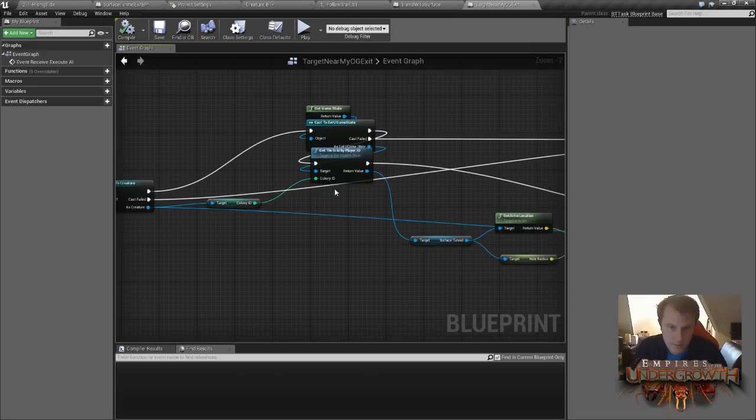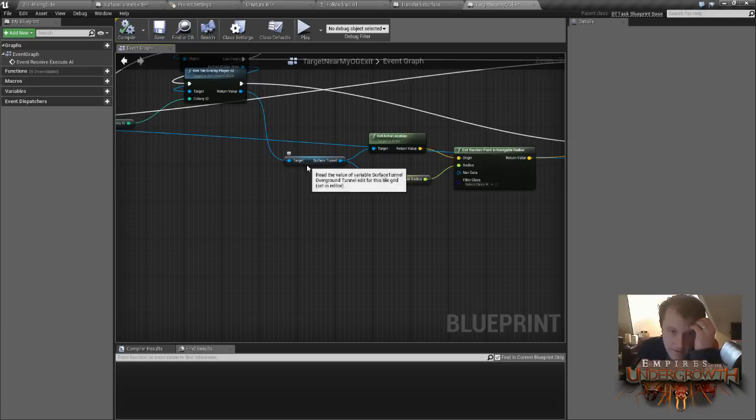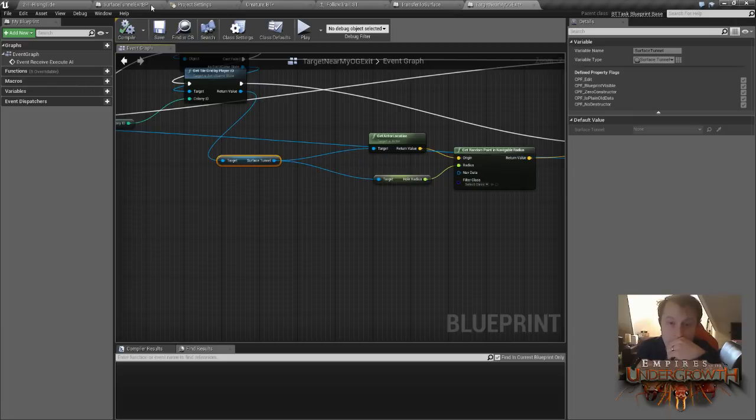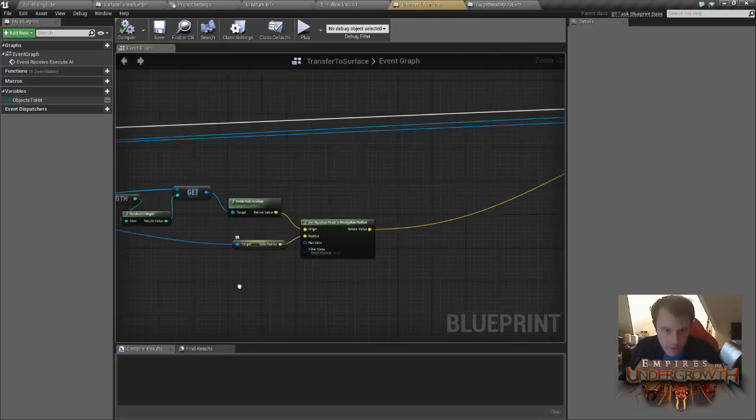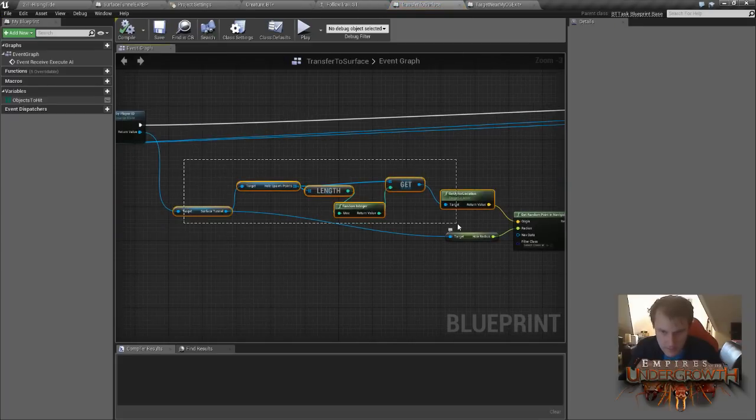This should be pretty simple though. Okay, so to fix this, I need to get... I can copy it from here. It's exactly the same.